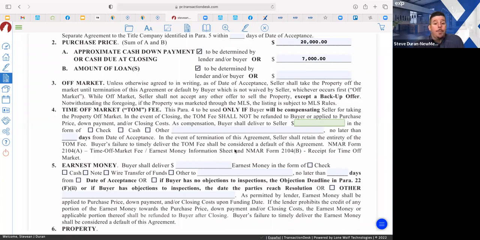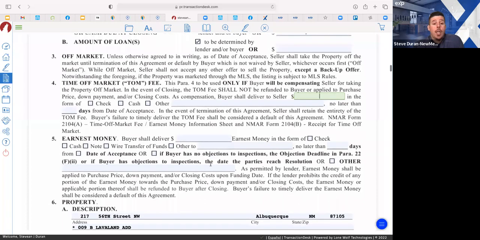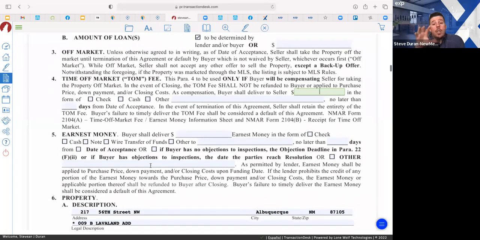So read this here. You want to go through this contract a few times to learn the different sections, the different parts and what's involved. But this is just a quick breakdown for you. Earnest money, that's money that goes to the title company, typically 500 or 1,000 or 1%, but about 500 to 1,000. This money is money that the seller can keep if you miss on some of the dates. So be careful on that. If the inspections come back, needs a new roof, seller won't do it. They get their earnest money back. They lose the TOM fee, the seller keeps it.